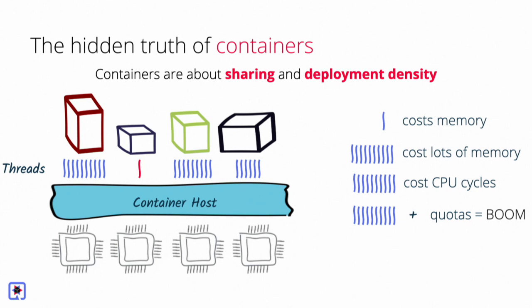In traditional Java, your level of concurrency, which means the number of requests you can handle at the same time, is associated with the number of threads you have. So, for example, if you want to handle 100 requests at the same time, you need 100 threads. So, 100 megabytes of memory. So, that costs a lot of memory.